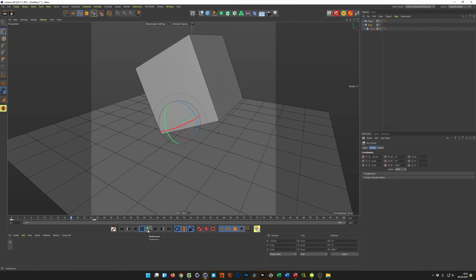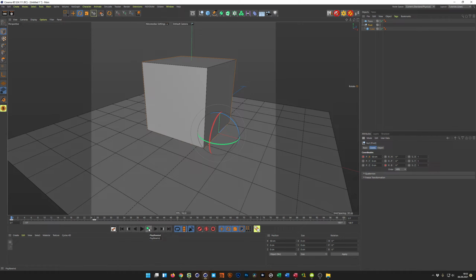So this looks okay, but now we would have to make a pivot on each edge, and then rotate this pivot and bring it back, and rotate and bring it back, and rotate and bring it back. So we get a lot of keyframes and everything. I want to show you how to do this without keyframes, just with a little Xpresso, and it's much easier, you will see.